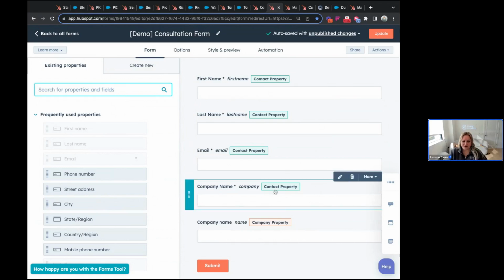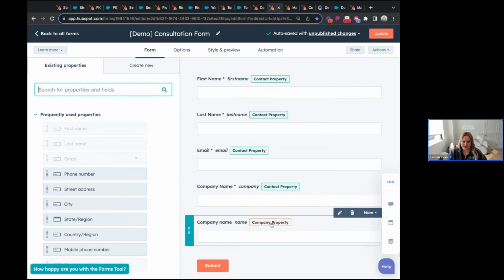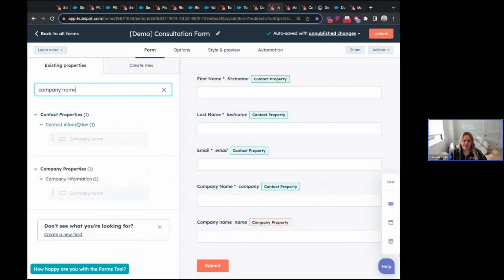So you can see here that there are contact properties and company properties on the form, right? So the way that you pick these, when you're building a form over on the left, you look for a property and there's contact properties and company properties. Some people also will see ticket properties here, but not in this account. So the issue here is we should be using the contact property company name instead of the company property. If we're using company properties on this form, whenever it's submitted, it's going to create a contact and a company. So if you're having issues with companies being created, remove the fields that are going to create them, right? Take a look at your forms that are collecting company name and make sure it's the contact property and not the company property.